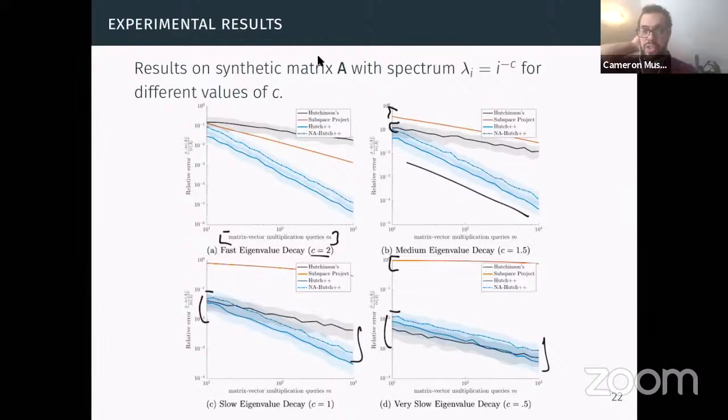Yeah, exactly. It's a little bit confusing, because if you cranked epsilon really small, the slope of these lines would change, because eventually we would start doing the deflation, which you'd actually want to do. But in this range, where epsilon is not ridiculously small, they look like flat lines.